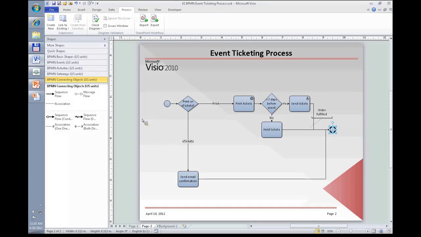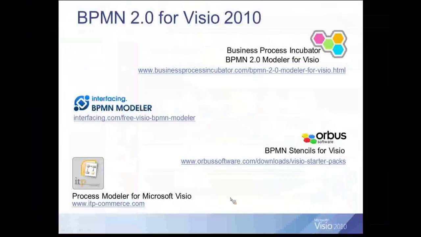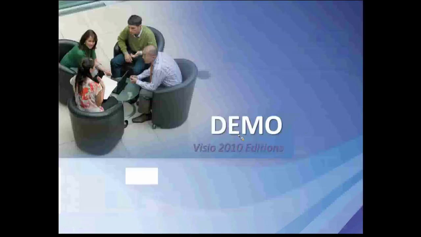All right. Well, that gives you some ideas about some of what you can do with BPMN in Visio. I'm going to go back to just show you a slide here and point out that while Visio 2010 comes with BPMN 1.2, there are a number of vendors that have implemented Visio add-ins, templates, and stencils for BPMN 2.0. Now, I haven't personally used any of these 4, but these are 4 of the more common free BPMN 2.0 stencils and templates that are available for Visio. So I'd suggest if you're interested in BPMN 2.0, you don't have to wait. You can go download these things right now.